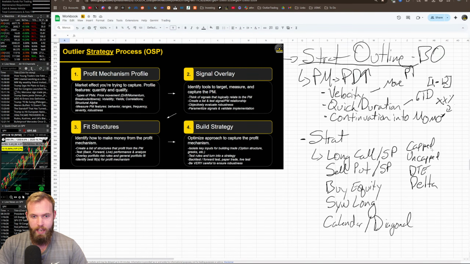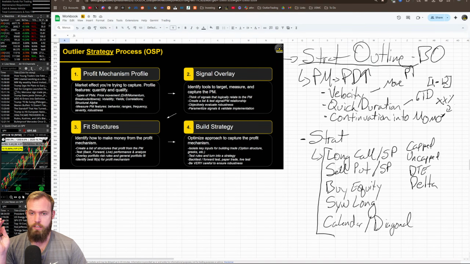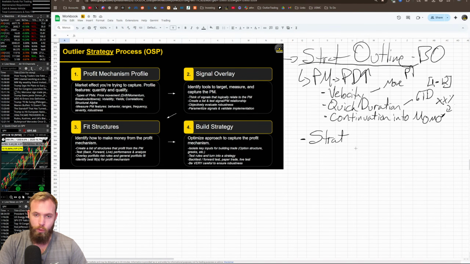So the way that I bring all this stuff together is by testing all of these different permutations first, agnostically. So it means I'm not really going to care if I buy a call, if I get some sort of synthetic long. I'm just going to look at them all. I'm going to see how they do in this general condition. Once I go through that process, more often than not, for a strategy in this specific example, I don't have only one structure that I will use because it's context dependent.